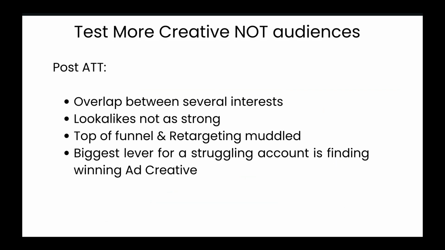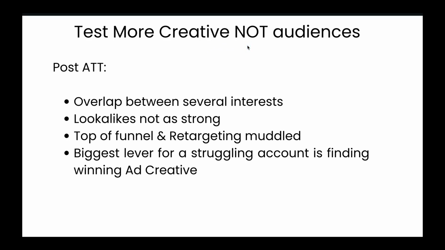And then number 3, test more creative, not audiences. People get so hung up on testing multiple audiences, literally every single interest group on Facebook that's available, all the lookalikes you can think of from 1% up to 2, 3, 4, 5, 10. It's just crazy. You don't need to test so many different audiences.